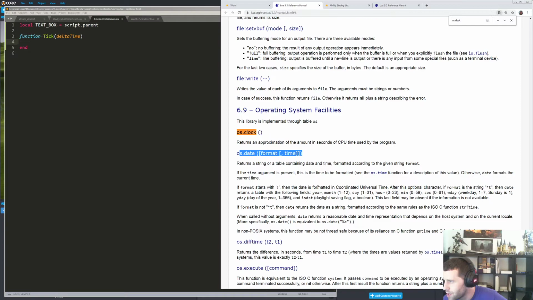If format starts with an exclamation mark, then the date is formatted in Coordinated Universal Time. This is madness. If the string is *t, then date returns a table with the following fields. Otherwise, date returns the date as a string, formatted with the same rules as the ISO C function strftime. I don't know what that does.